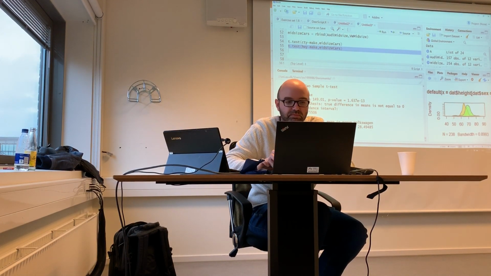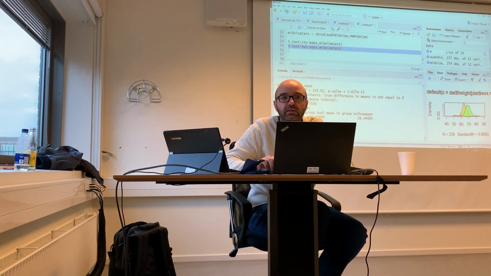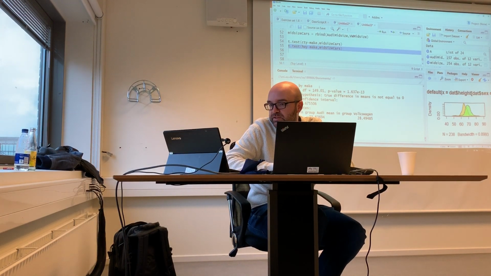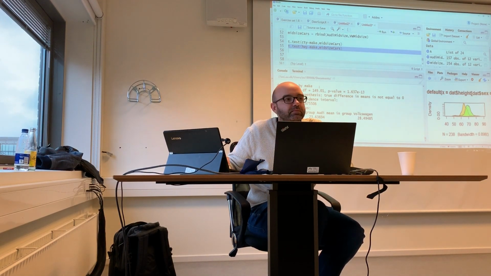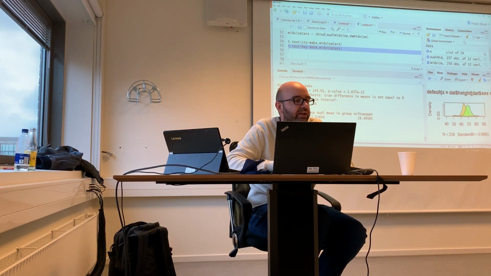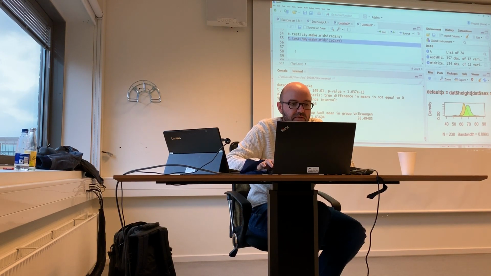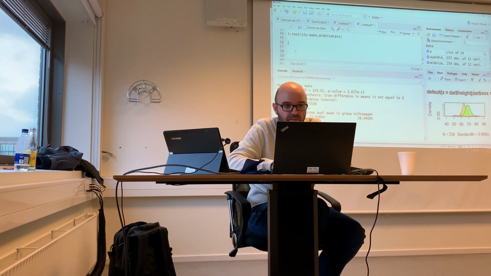So moving on. Let's look at now if this is the best way to model our data, if just looking at these two is sufficient, or if there could be something getting in the way of our inference. So how do we do that? Well, we can start to do that by visualizing things and looking at our data. So let's plot our data. Let's just focus on city fuel efficiency to keep things simple.